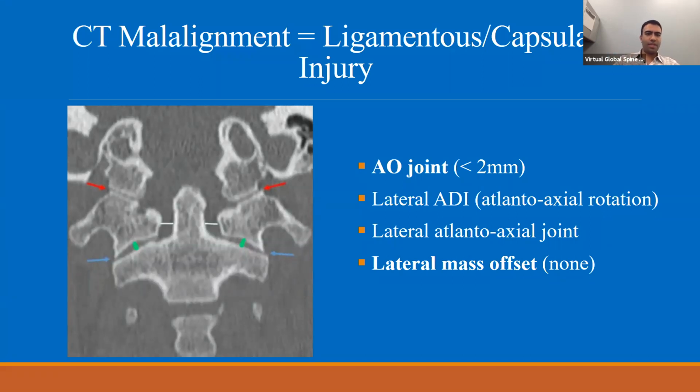But I think ultimately, if you see some sort of asymmetry in a trauma patient like that who's having significant neck pain and/or neurologic deficit, I think you're kind of committed to getting an MRI anyway, so you can get a better evaluation of that. I think the more important thing is just if there's evidence of ligamentous injury posteriorly, and/or a widened ADI on sagittal.